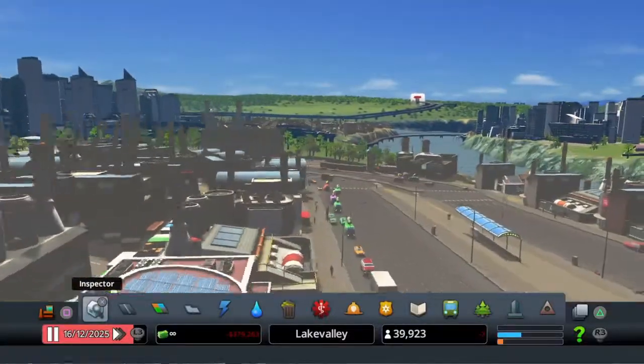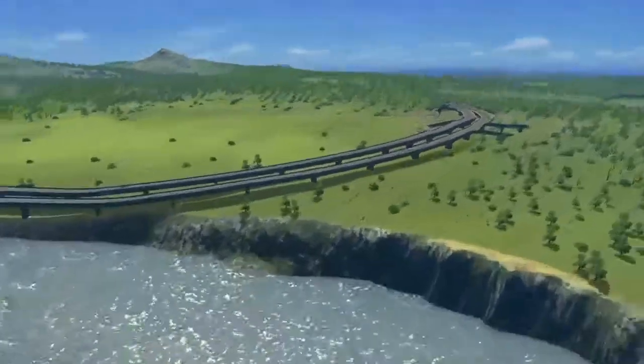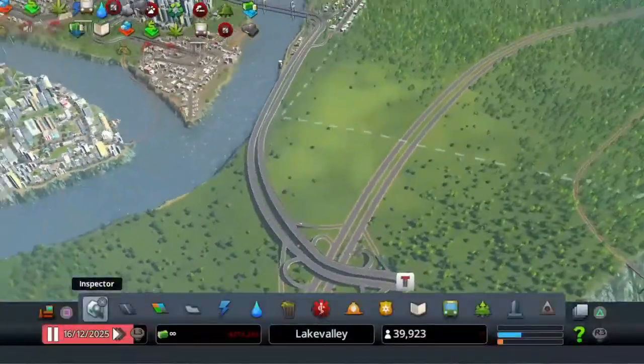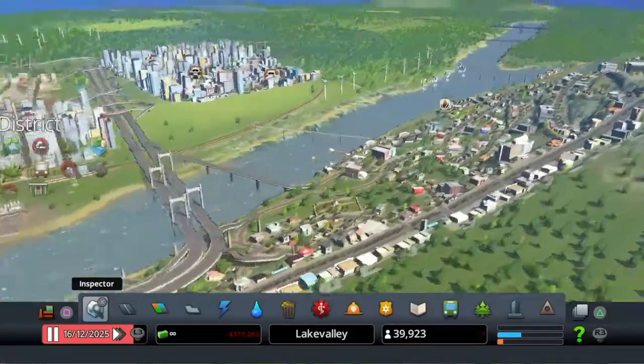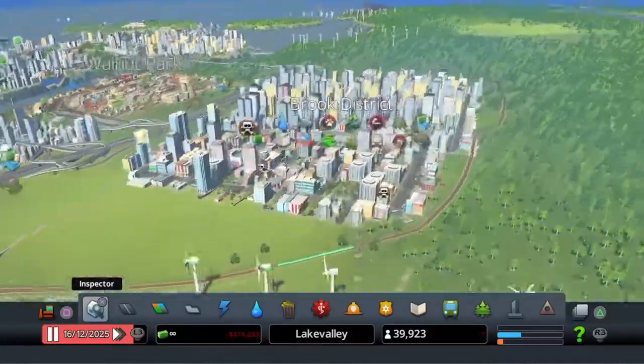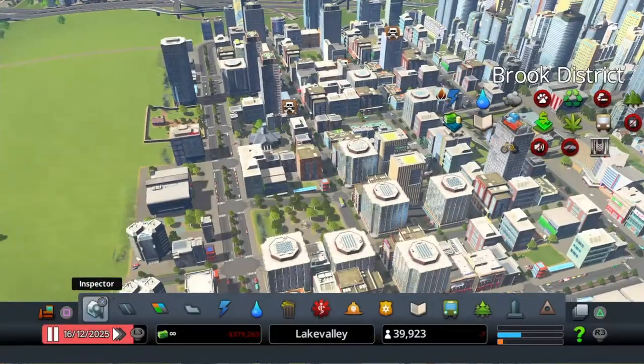This is just going to be tips and tricks and everything you kind of need to know to get your city up and running. It's going to cover some of the problems that you might come across as well, things like land value and all that stuff. So we're going to start off with the first one, and that is land value.